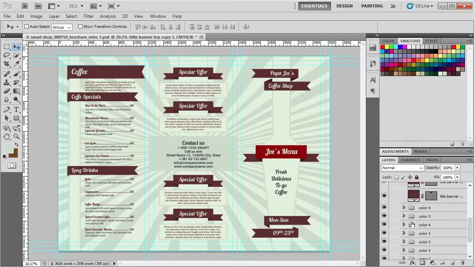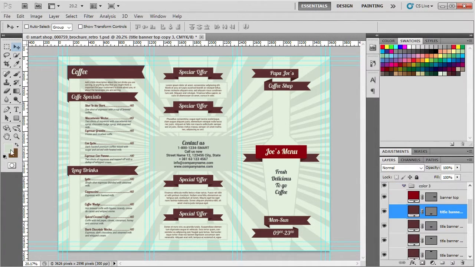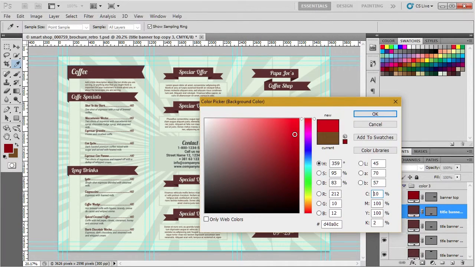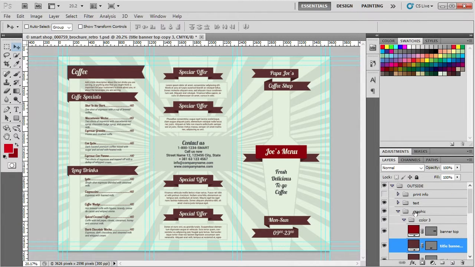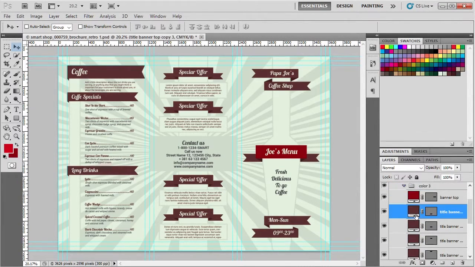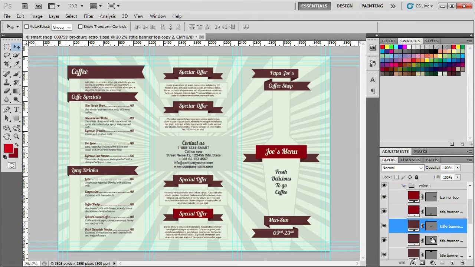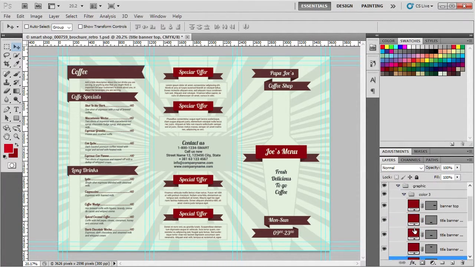To do this more quickly, because this template is created from different shapes, I'm gonna select the color I just used and make a lighter version of it. Now I'm gonna place the lighter version for the foreground and the darker version for the background color. In this instance, this is color 3, it's the darker version. So instead of double clicking, selecting the color, etc., I'm just going to select the shape and then press Control Backspace for the darker color.